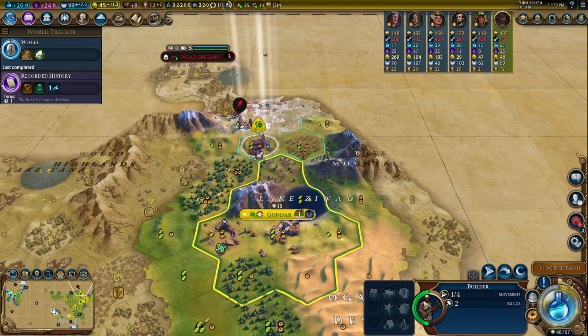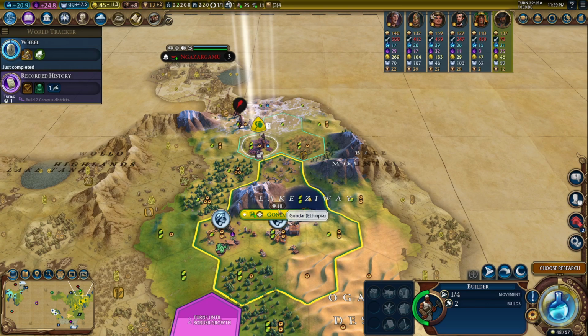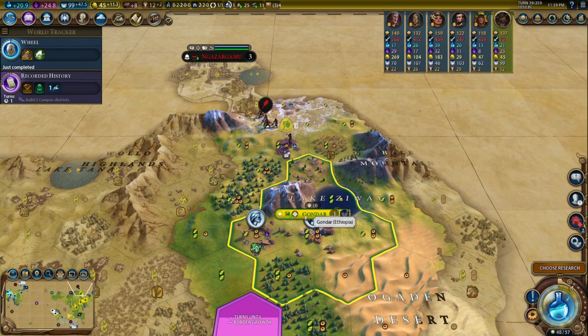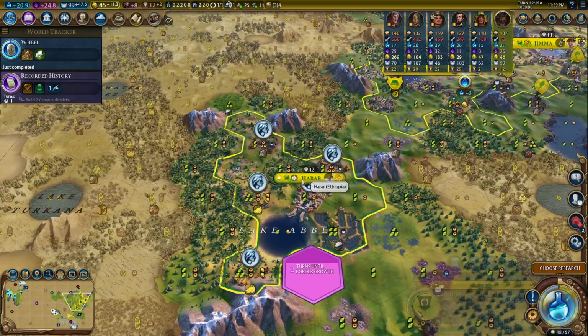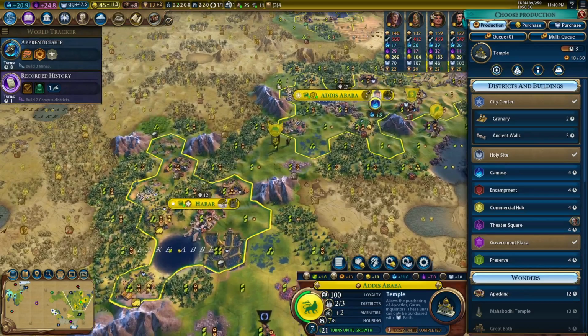Oh, there's another city state. Oh, that's a good one for us. Land, combat, or support units 10% cheaper to purchase with gold or faith for each encampment building in the city. If we do domination, then that would be good, but we'll see. Now, here, I want to buy this tile because we don't have that resource yet, that luxury. And we would be up to happy in the capital. Now let's do the shrine here. This would be the time to consider Colosseum, but I think our cities are just too spaced out. I think we're gonna be settling really far and wide. So probably not.